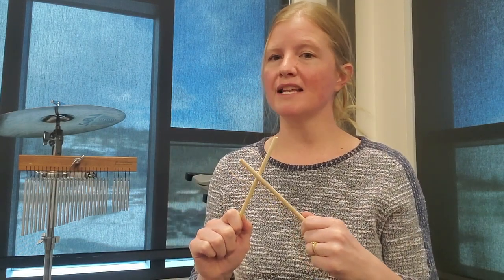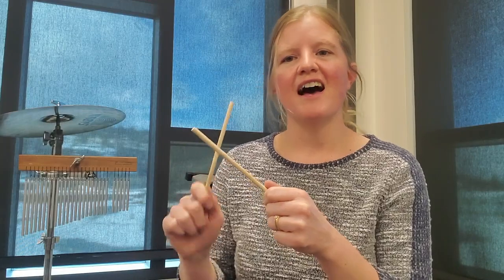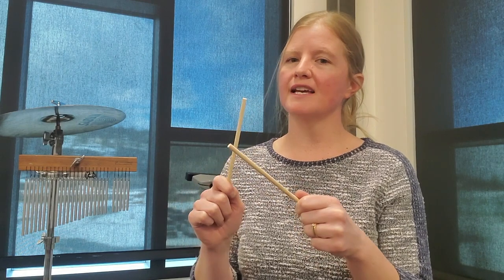Can we play even faster? Let's tap them very quickly. I'm tapping very quickly, I'm tapping very quickly, tapping, tapping, never stopping, tapping very quickly.